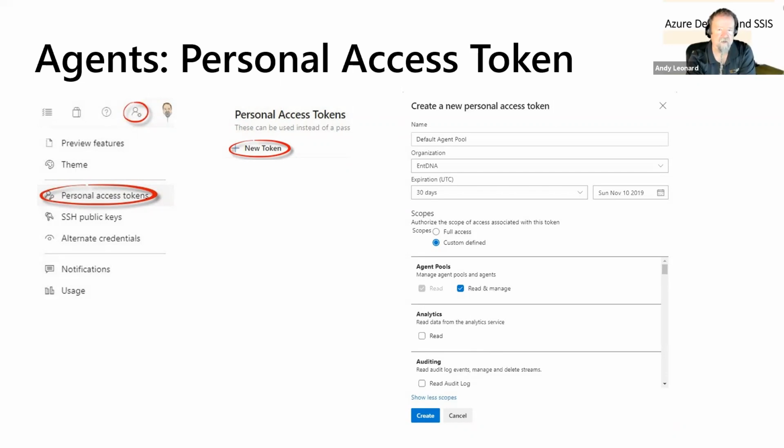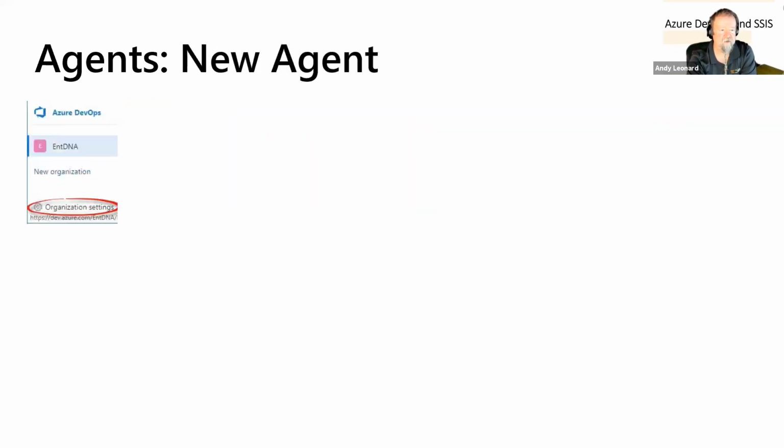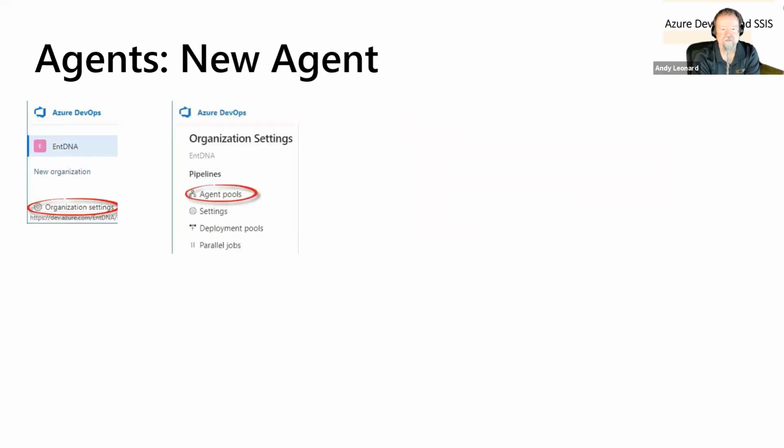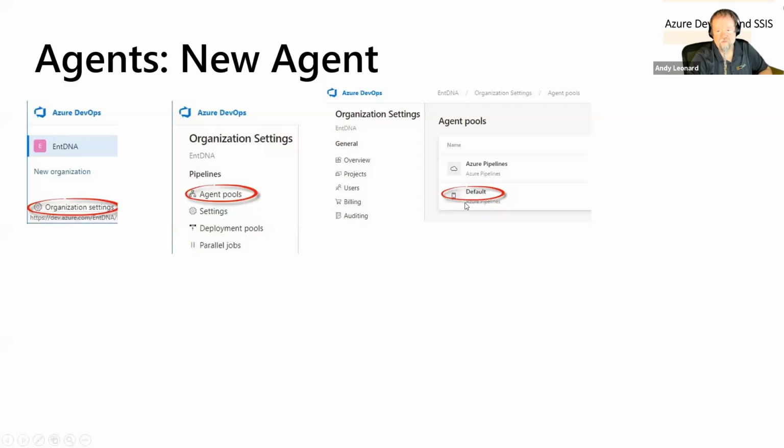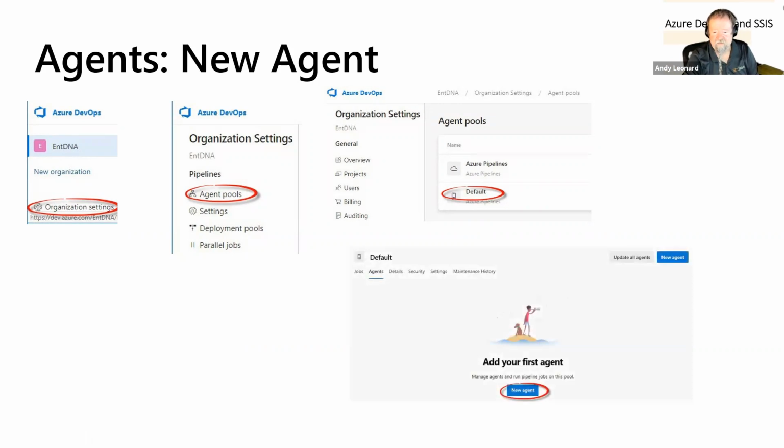It's all in that document, and you can find that or something better. Here's the organization settings, and this is where I go to set up the agent itself. The agents swim in pools, and the default pool is the one you want to use if you're going to do hosting on like your VM or on your side of the house. This is the one you want to pick. Want to make a new agent there, and in the default pool, you may have a screen that looks like this.